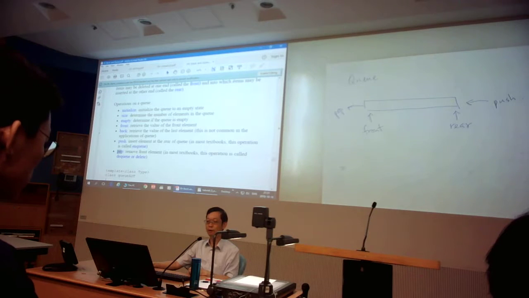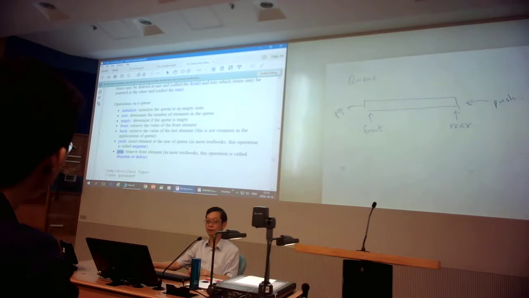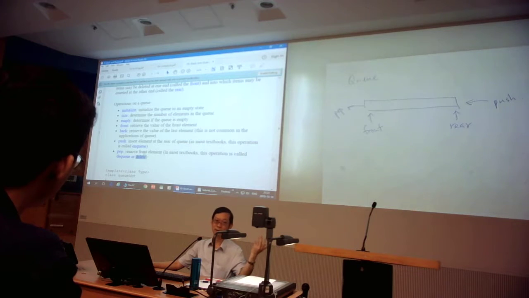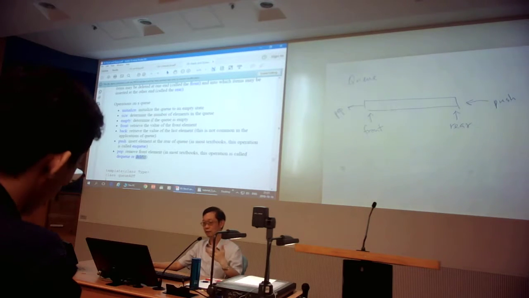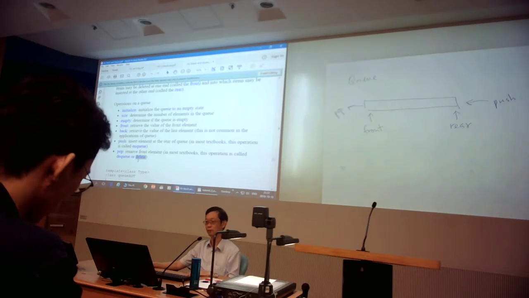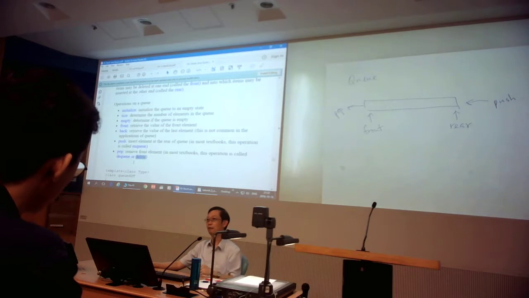Now to remove the element at the front, in C++ terminology is called pop, but in some other languages we call it dequeue or delete, or pop front. So there are several different possible names, but the meaning is the same.